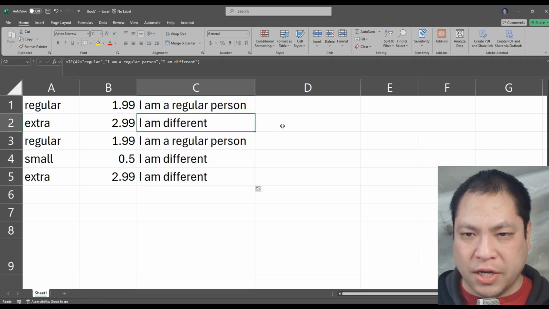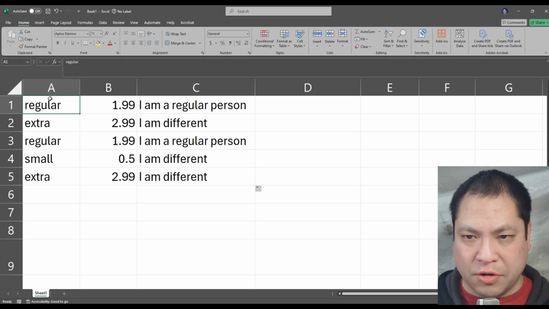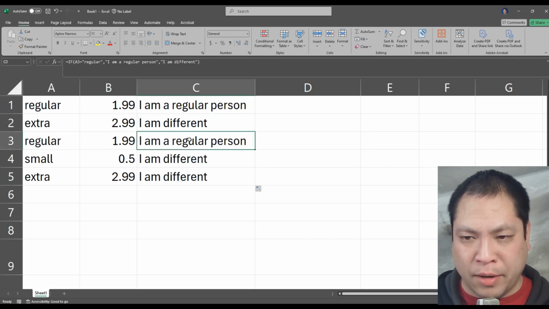And you can see that A1 says regular, and so here it printed, I am a regular person. A2 says extra, and so here it says I am different. A3 says regular, and then I am a regular person. A4 says small, and then it says I am different.